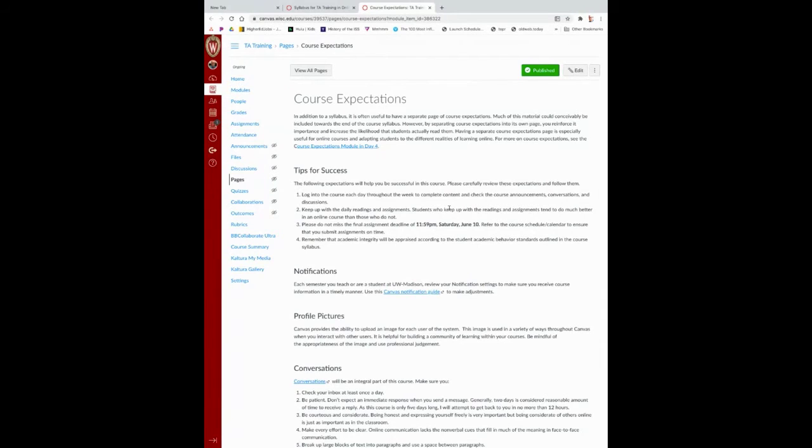So I wanted to create a separate page, so that when students navigated to that page, it was like coming to a whole new section. Like, oh, course expectations, that's its own separate page. That must be important. Oh, I'm going to read this much more closely than I would have if this was just at the bottom of my syllabus, right? So again, I'm resetting expectations for students as to how important I think course expectations are.